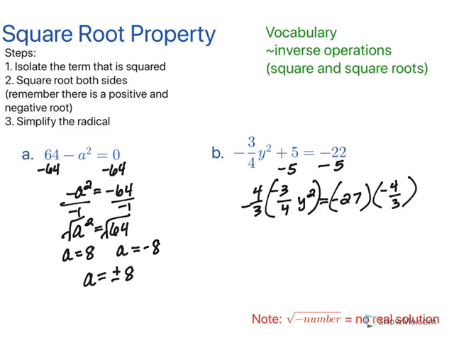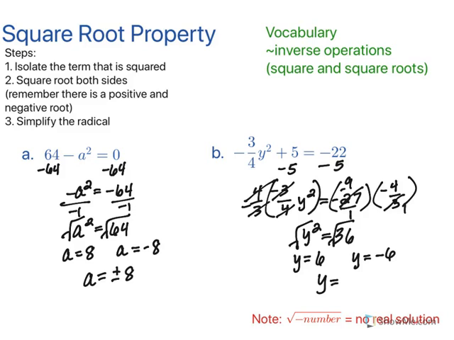This is going to get rid of both the negative and the fraction on the left, leaving me with y squared is equal to, and we multiply negative 27 by negative 4/3. I know that I can cross simplify the negative 27 and the 3. Negative 27 becomes negative 9, and the 3 becomes a 1. So then that just leaves me multiplying negative 9 by negative 4, which would give me positive 36. I square root both sides. Remember that when I square root 36, it's both positive 6 and negative 6, so my solution here would be positive or negative 6, plus or minus 6.